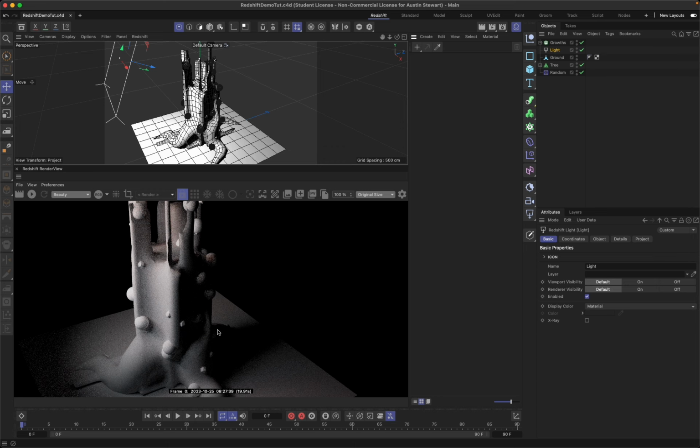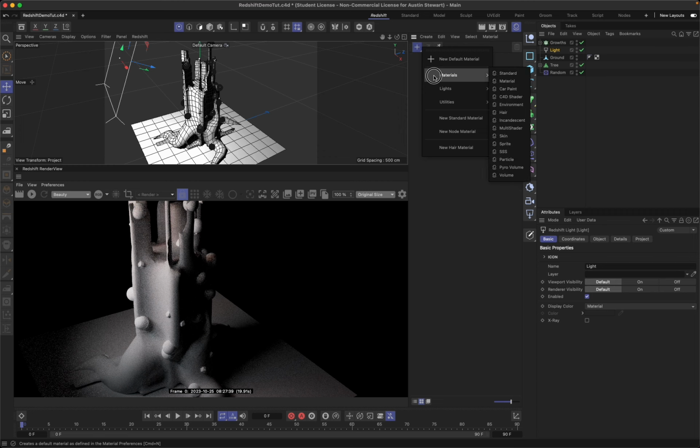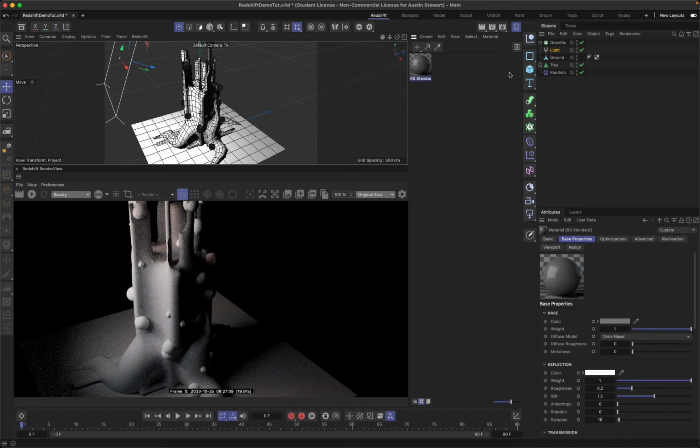Okay, so now we're actually using the Redshift render engine. What's interesting is that the render view with the Redshift camera was still working, with the Redshift light was still working, but for some reason it didn't save the render settings. It's so odd. Okay, so now if I click here and go to materials, there we go. Now we've got all of our Redshift options. So if you ever do this and you don't see the Redshift list here, that just means you need to switch your render engine again. Okay, so we're going to start with standard and go from there.